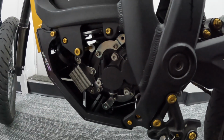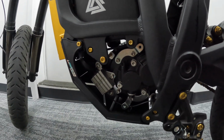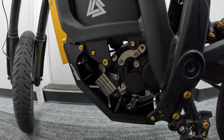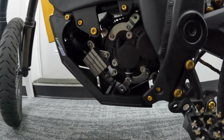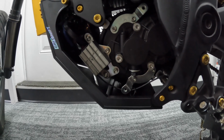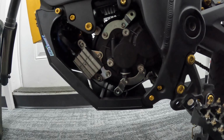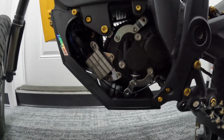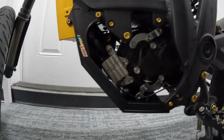I lost all the footage of me putting the motor back in and everything. But once you take it out, it goes back in pretty much the way you get it out. It wasn't that difficult, but it was a lot of cussing and swearing and stuff like that, because it's heavy and it's awkward. Afterwards I seen people turn the bike upside down, but I don't think you have to. I don't know how much easier it makes it. But I didn't turn the bike upside down. I just dropped it down or whatever.